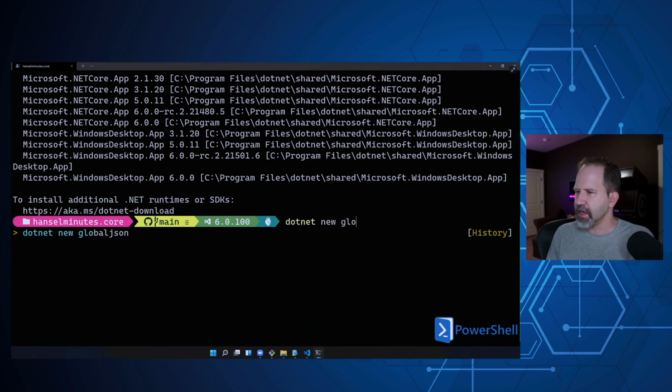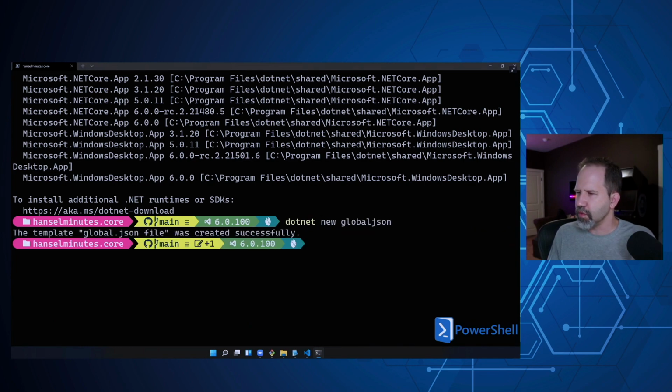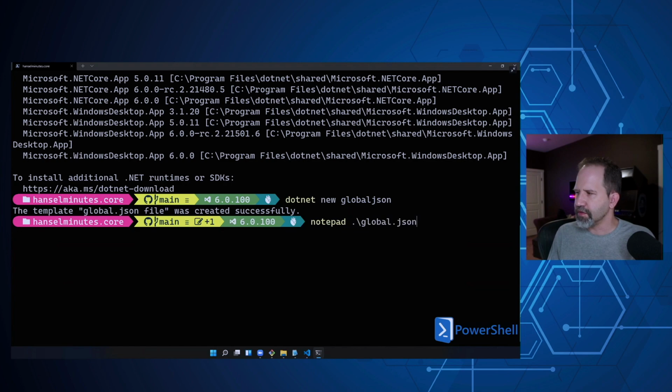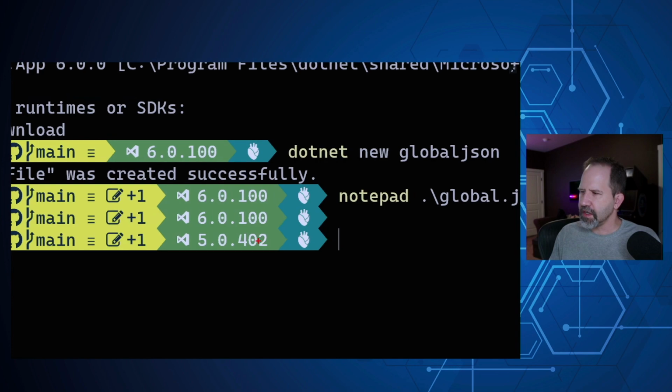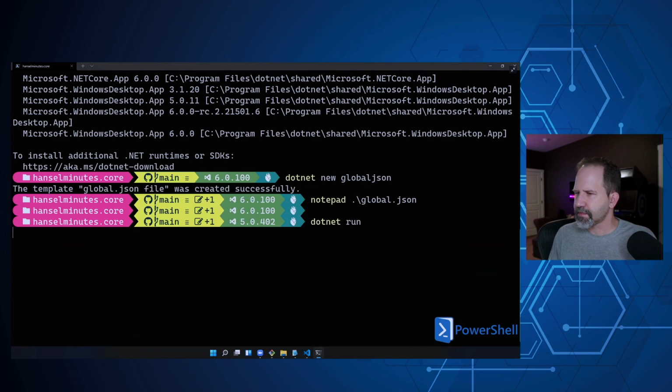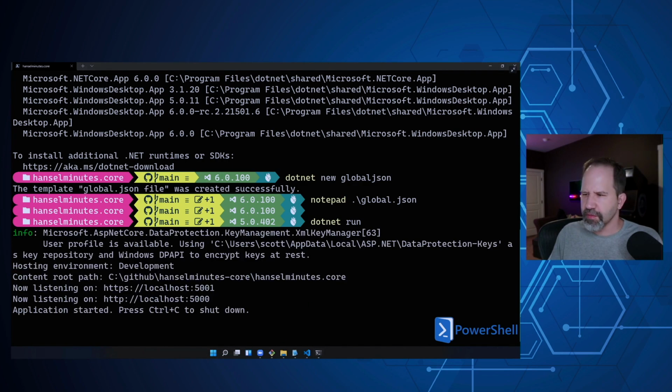I'm going to say dotnet new globaljson to make sure that this thing will build on the version of .NET that I'm interested in. I'm going to change the version in my global.json to version 5. So when I hit enter now, you're going to see that this folder is version 5 rather than version 6. Try dotnet run again. It's going to go and compile my podcast website for me, hopefully. Might need to go and do some restore as well, for the first time. Again, this is a brand new machine.